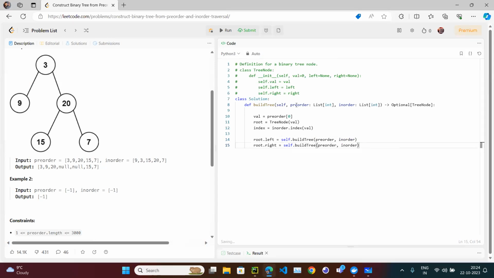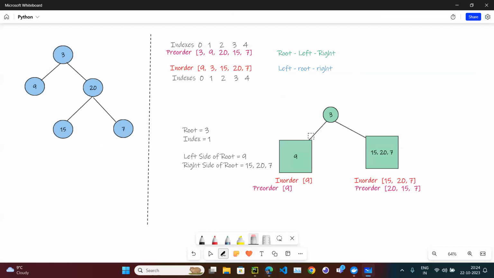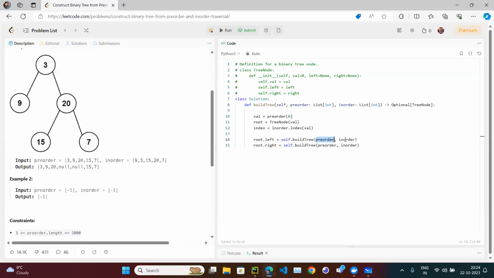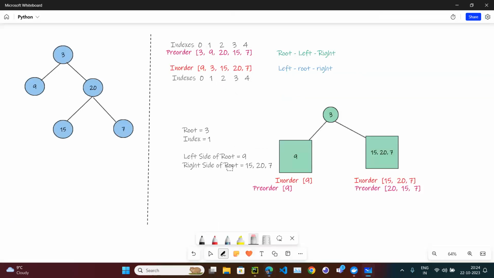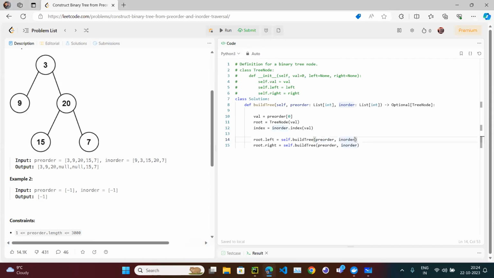But we can't pass the same elements again and again, because otherwise it's a never ending loop. If we pass the same pre-order and in order, then it will be the same again. We are again going to attach the tree with the left and the tree with the right. So we don't need that. We know now our right will be this and left will be this. So in order will be this and in order will be this. So we have the index.